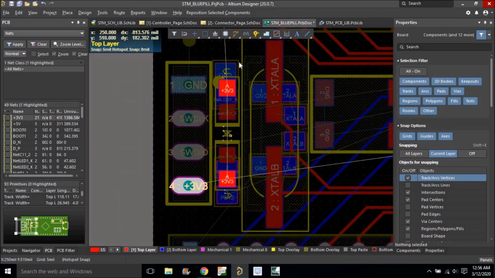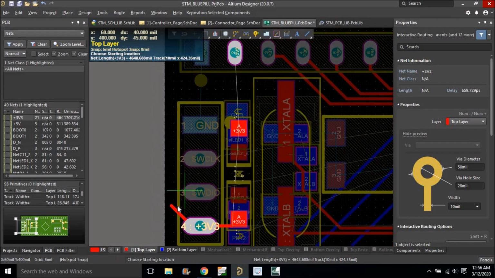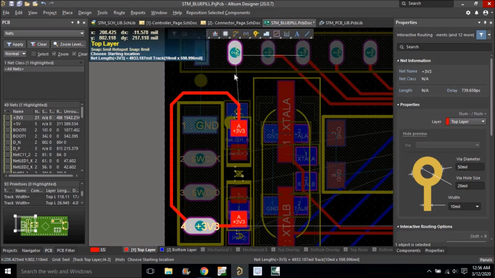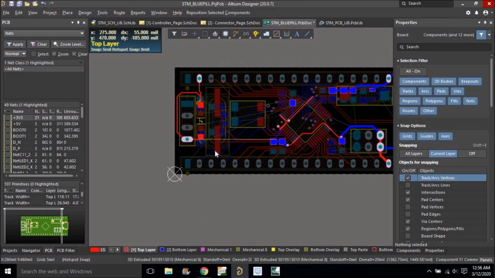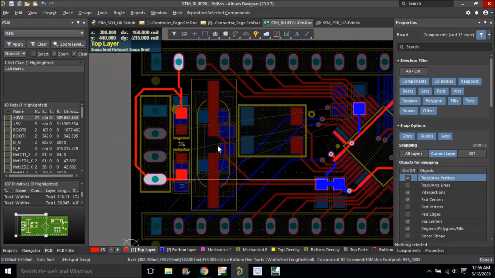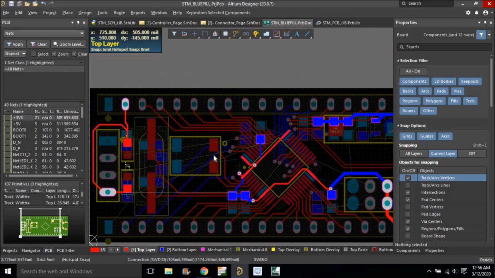Now we have a few 3v3 here, so we'll connect these first, then we'll use vias and layer change to make other connections. These are just for powering the LEDs, so that's why I'm not thickening the tracks. I'm just using the 10 mm thickness. Control S to save the design file. So we have made these connections.